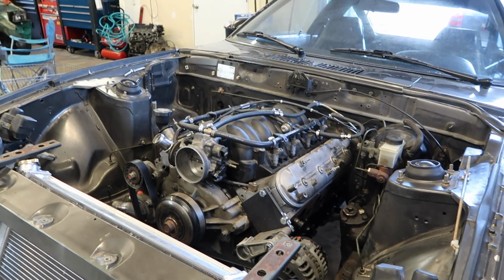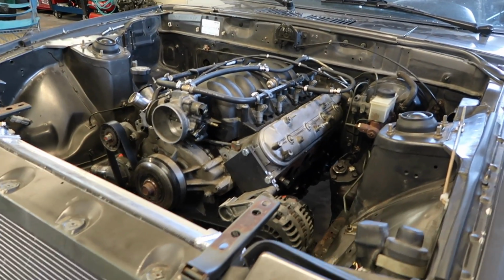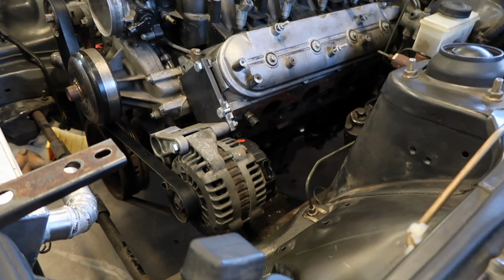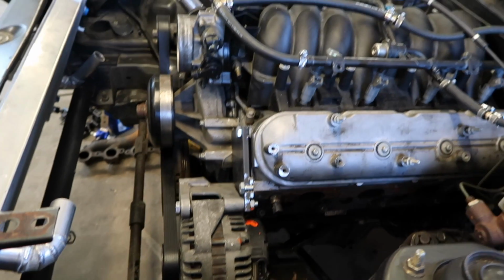And I also did, I can't remember exactly what I showed you guys last time, but I did pull the motor back out. Me and Wyatt did get the manual valve body installed on the tranny, and that was kind of a pain in the ass. It was a lot more than we thought it was going to be. I got the oil pan gasket on and the windage tray on. Then I put it back in. Got all the pulleys like I said.